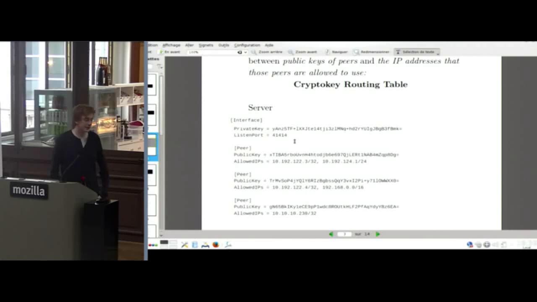So when a packet comes in, the kernel will decrypt the packet and authenticate it. After it's done that, it knows who it's come from. Then it can ask, has this packet been sent from an IP address that is allowed for this peer? In other words, it looks at the source IP of the decrypted packet and checks whether it is one of the allowed IPs. Inversely, on the way out, when a packet is sent and hits the interface WG0, it asks what the destination of this packet is. Let's say it's 10.192.122.4. Well, that would be that second peer there. It will then encrypt it and add an authentication tag using that key.